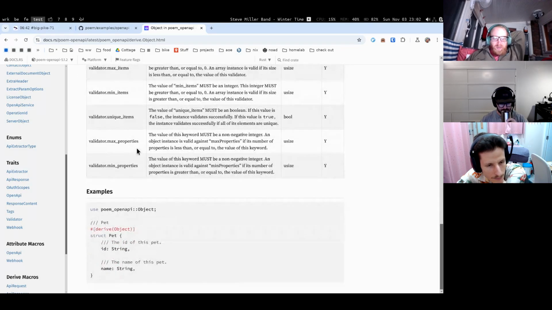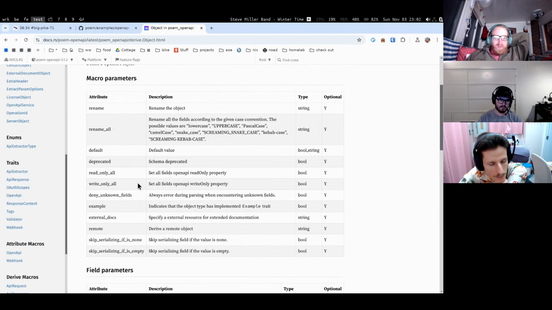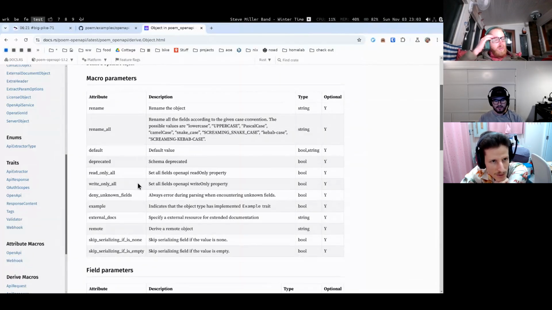Yes, I'd say we should just implement JSON. This doesn't seem like it's gonna do what we want. Y'all have a different idea? No, I don't see a field here that... Not sure. There are macro parameters, so those are the ones that'll be not on a field but at the top level. Right. And there doesn't seem to be something for supporting a tuple struct.